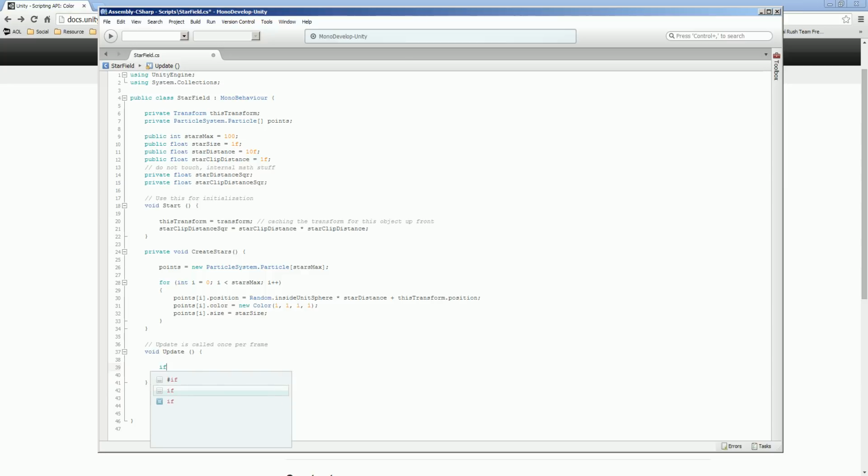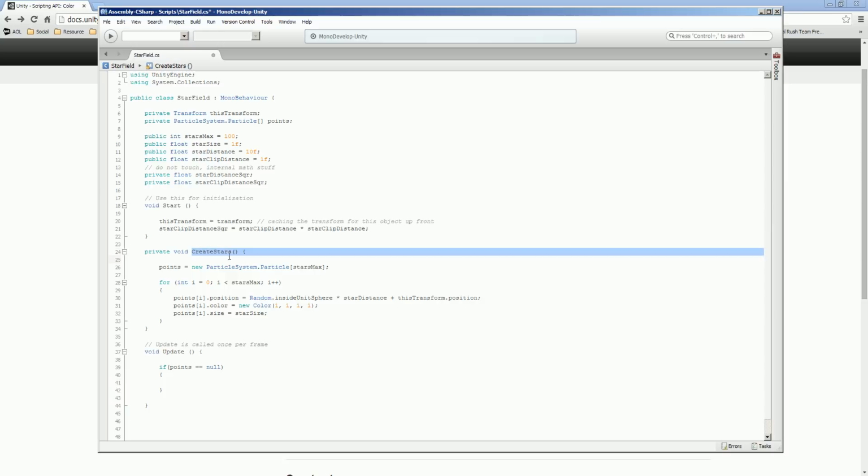So we're going to do another one of those sanity checks that we've been doing, and I guess that point is really getting nailed home. It was a new thing for me. Maybe a year ago I was decently scripting, but I never did these kinds of checks to make sure something wasn't null or missing, and those are the kinds of things that can lock your game up. So all we're saying in update is, if points are null, if there are no points, then run.